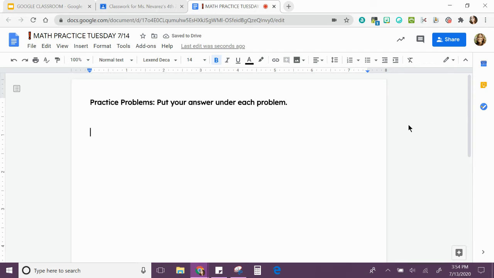So I might say 3 multiplied by 5 equals blank, the blank under here. And I'm going to scroll down and then I might say 5 times, let's say 3 equals blank. Let's have them practice both of those so they can see that those answers are the same.